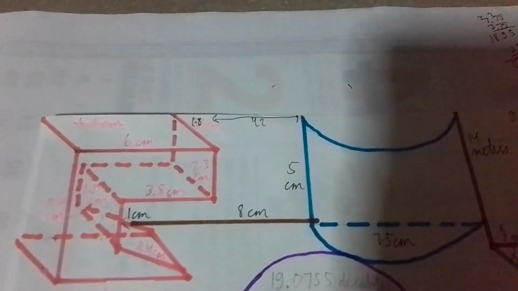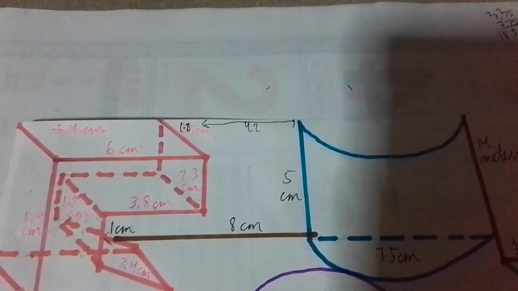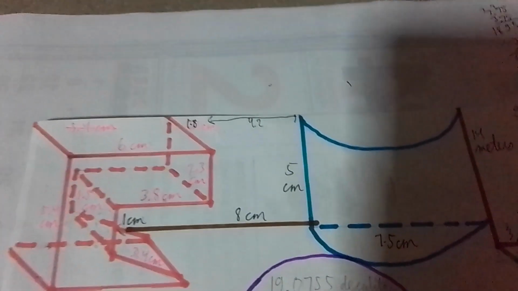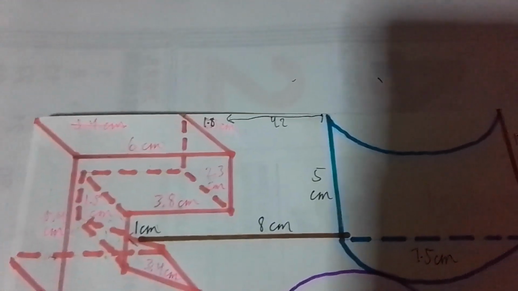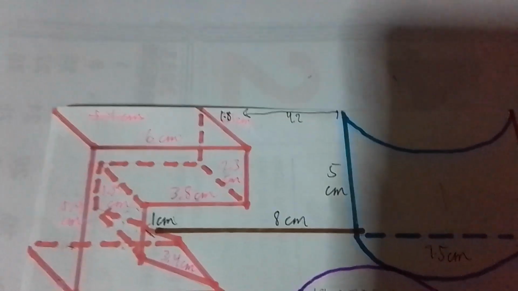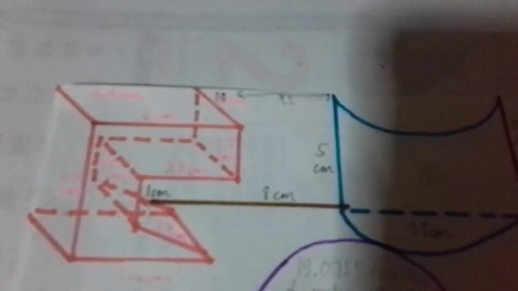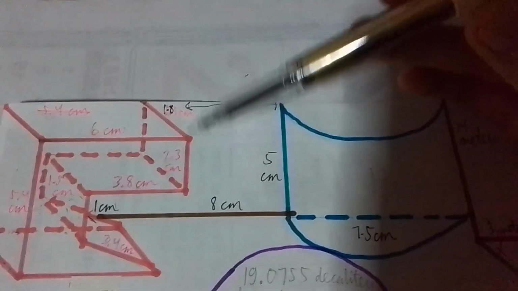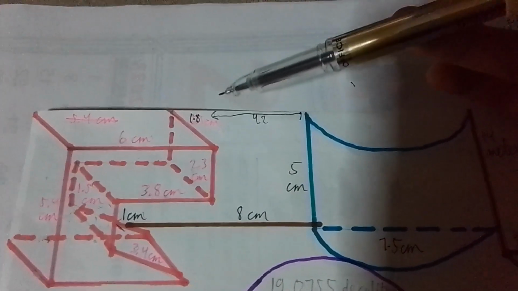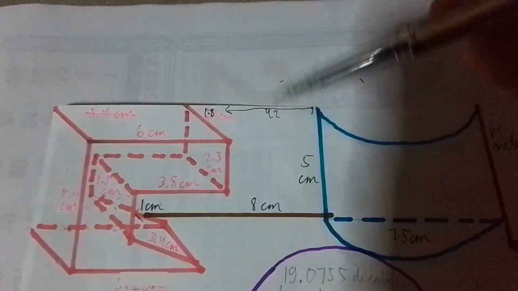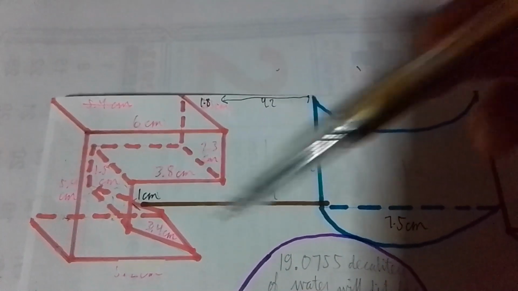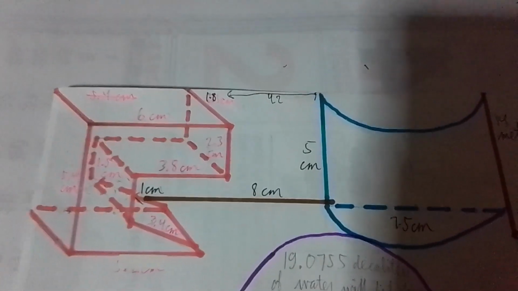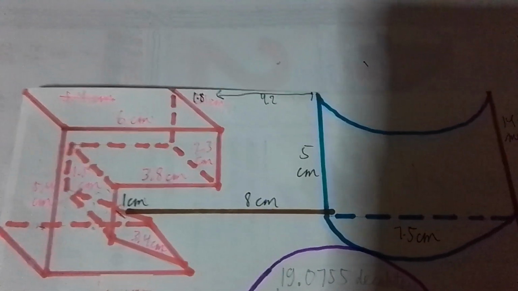Now we solve for the area. To solve for the area, we can split the figure into shapes that we do know. For instance, I would rather split this into a triangle first, and then from there, this will be a rectangle, and then another rectangle here. So let's try. First, let's start with a triangle.